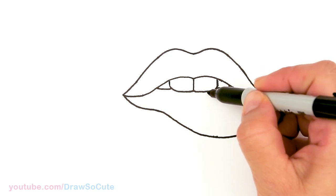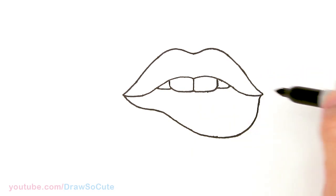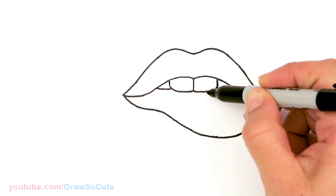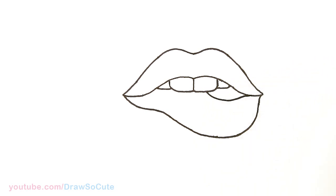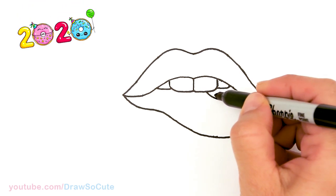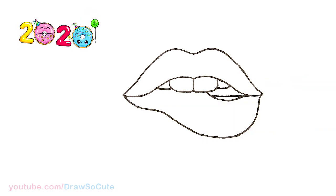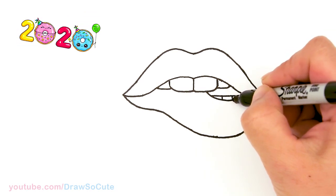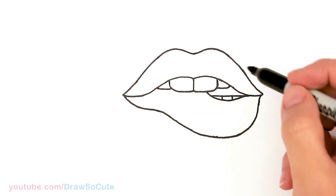So in this area right here underneath this tooth, say about right here, give yourself a point, and from there we're going to draw a very slight curve that comes back to this area. Just a curve and come right back and tuck it in. And then in this area right here, we're going to draw a straight line across. Not too much, just a little bit. And then we're going to draw two lines for part of the bottom teeth. And then that is pretty much it for the drawing.